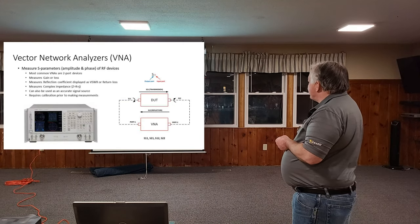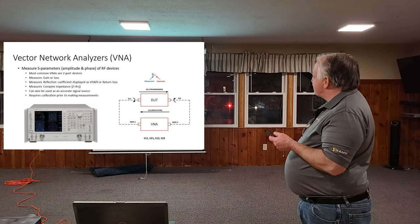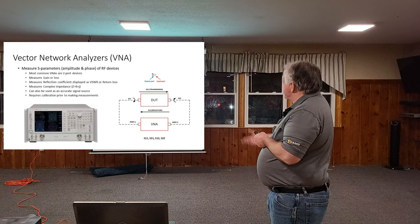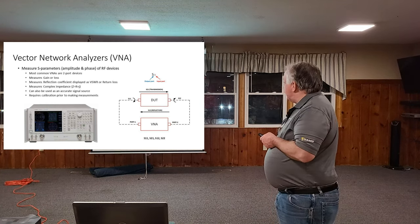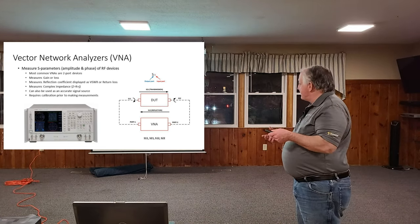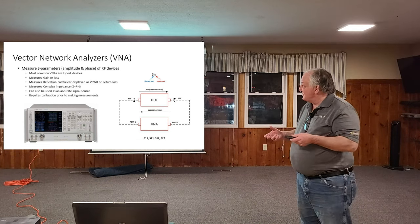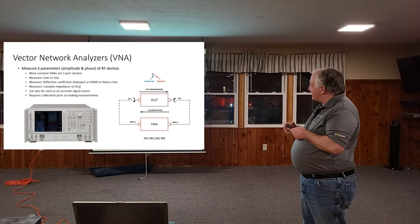All right, vector network analyzers. Vector network analyzers measure S parameters, so they're amplitude and phase. They measure different RF devices. The most common one is this two-port. This is a commercial piece of test equipment. You can measure gain or loss. You can measure reflection coefficients and display them as VSWR or return loss. You can measure complex impedances. And you can also use it as a pretty darn accurate signal source because, after all, you have one source, which is a signal generator.